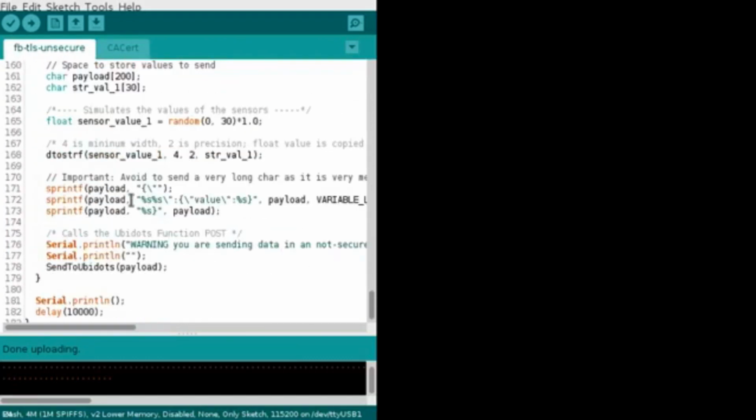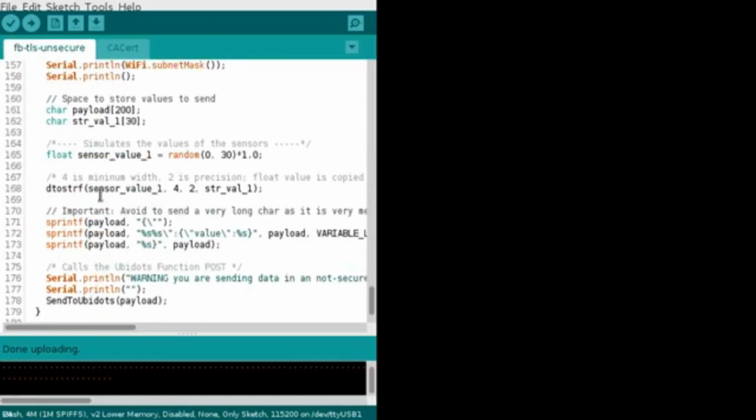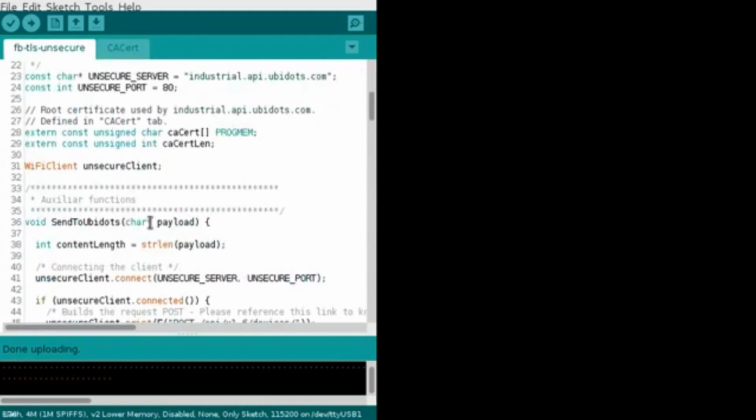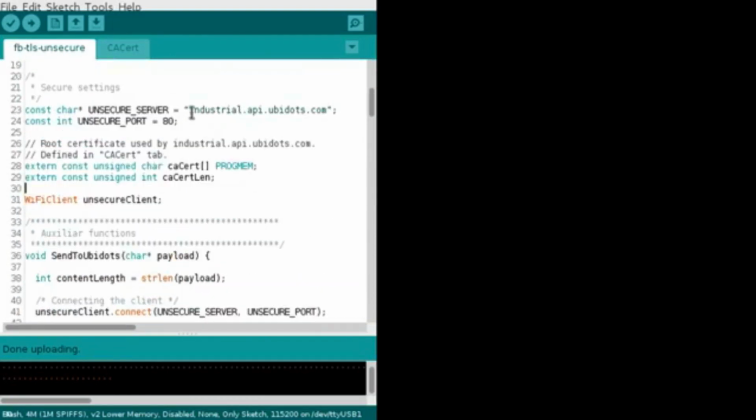In this case, I'm just sending fixed values for temperature. But look into this. The server that I'm using is the official one from Ubidots, but I'm using port 80, and I'm using HTTP. So if I use this kind of communication, anyone in the network would sniff and see what I'm sending to the cloud.